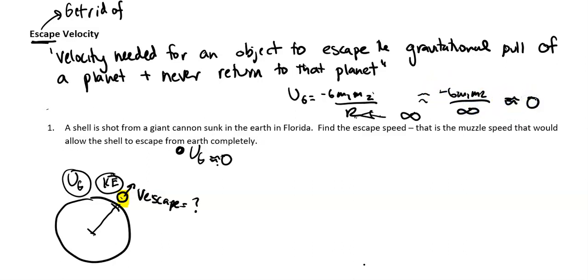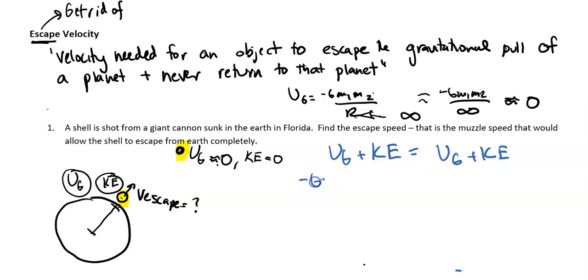Cool. And then how much kinetic energy does it have when it's all the way out there? Well, if you escape somewhere completely, you do not need to be moving at all. Sure, you could be moving, but you do not need to be. So we'll just assume that KE is 0. Now let's set up an equation that explains this. We have two positions that we're comparing. At the first position, UG plus KE equals the other position, UG plus KE, and then we'll plug in the numbers for those.